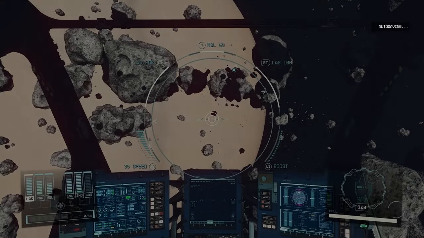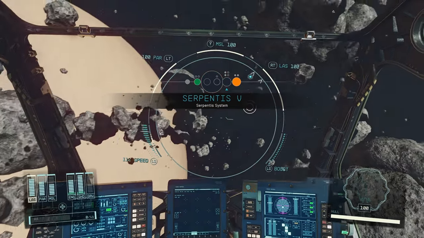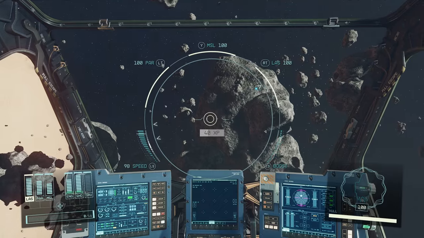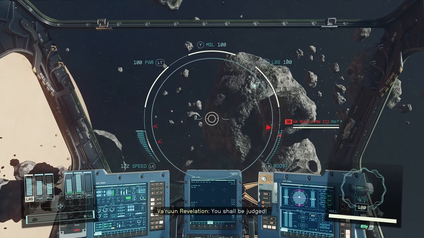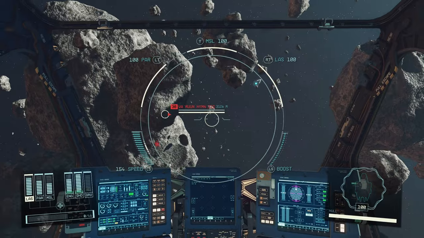I do like my Class B variant a bit better. It's faster, but definitely won't be able to make a Class A of this. Too big. You shall be judged. Not being judged at all. Let's go.